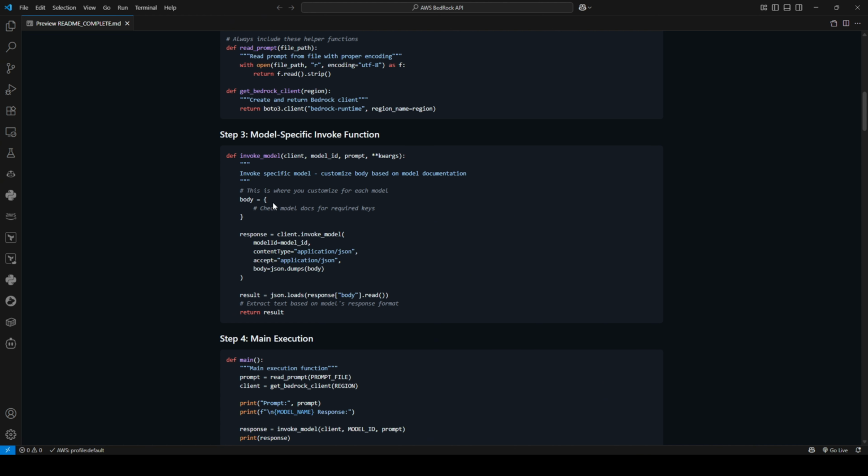I will quickly show you how you can figure this out. For our first example, we are going to interact with the Cohere model. How you can review the request and response structure, I'll show you next. So let's go to the AWS Management Console and I will show you how you can review what things you need to provide in the body before you invoke a model and get a response from it.